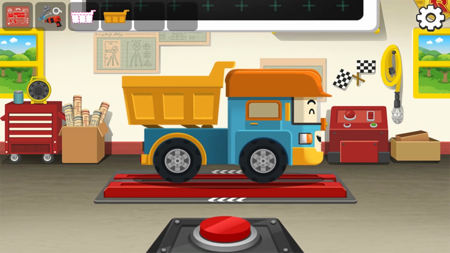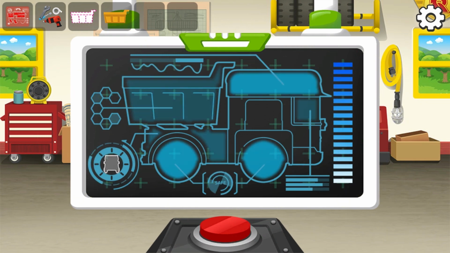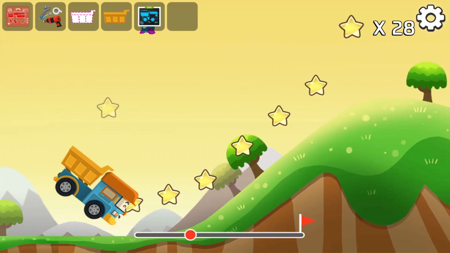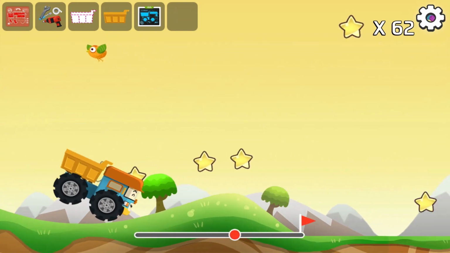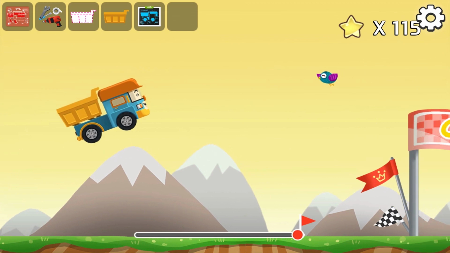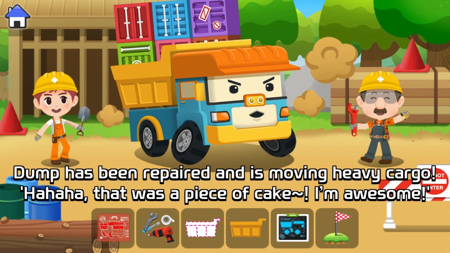Press the button to scan the vehicle. Get to your destination as fast as you can. I'm so excited! Dump has been repaired and is moving heavy cargo. Ha! That was a piece of cake! I'm awesome!